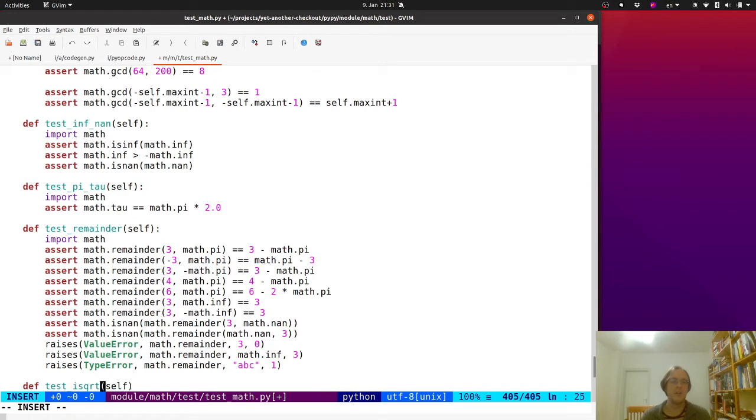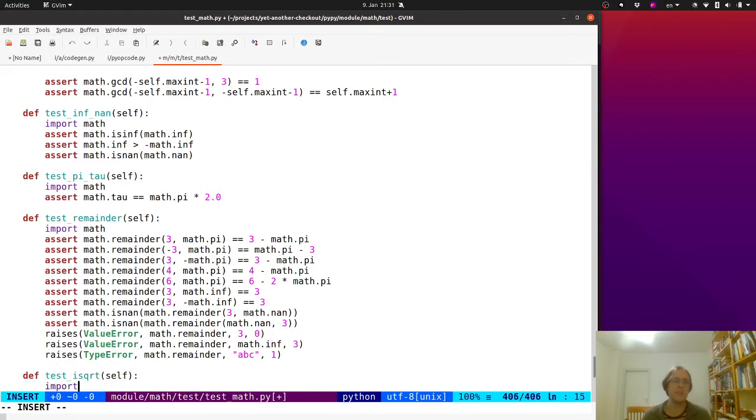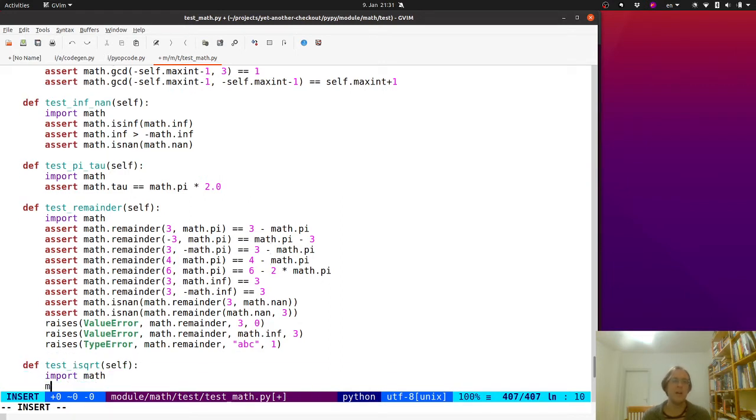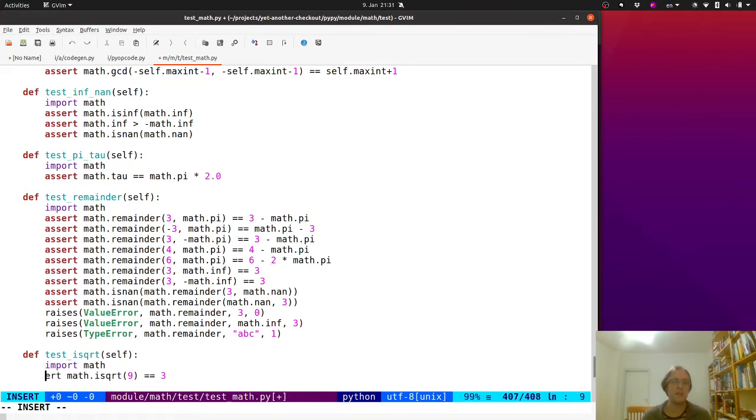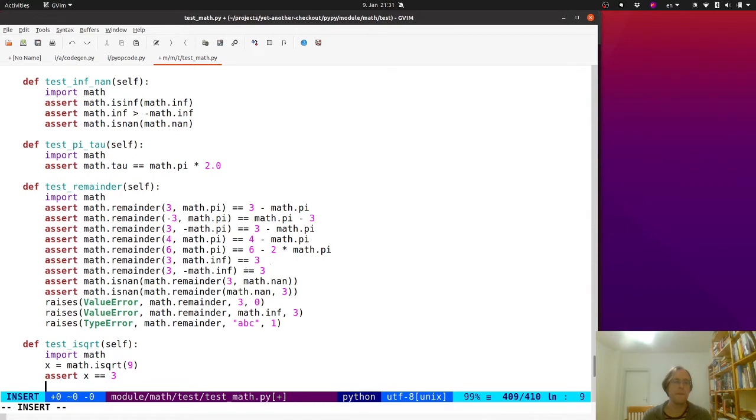And let's start with a really, really simple test. Import math, assert math.isqrt(9) equal 3, and type of x is int.